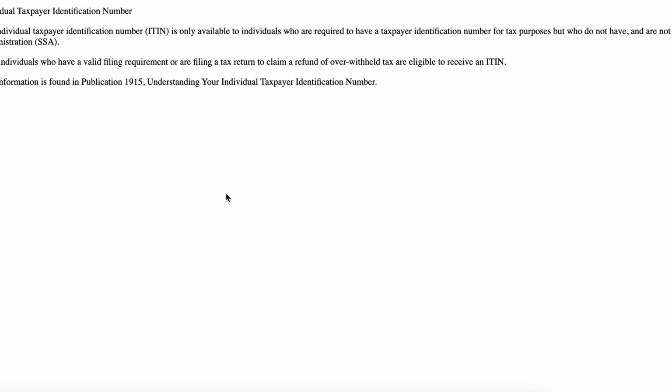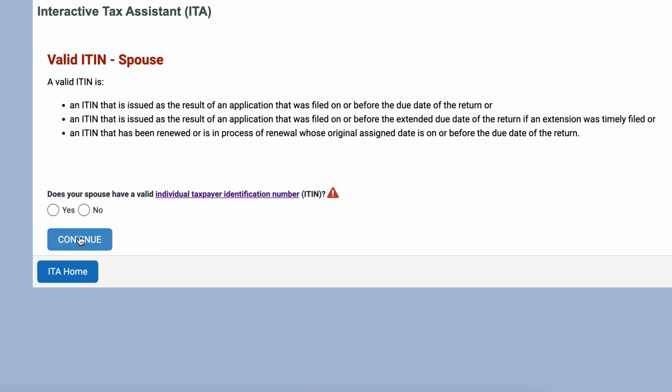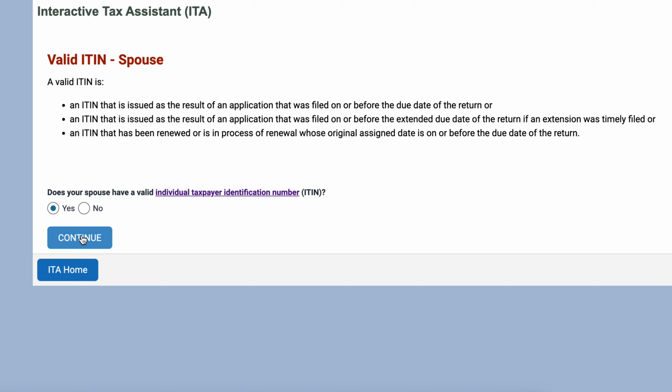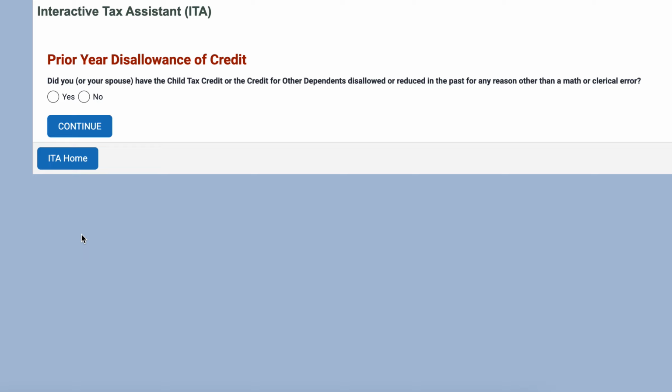This is a tax identification number that's available to individuals who are required to have some identification number but do not have a Social Security number or cannot obtain one from the Social Security Administration. So if you don't have a Social Security number, then it asks whether or not you have an ITIN.